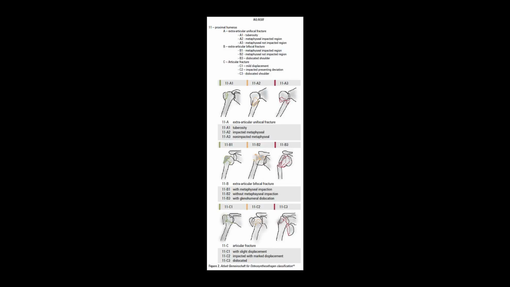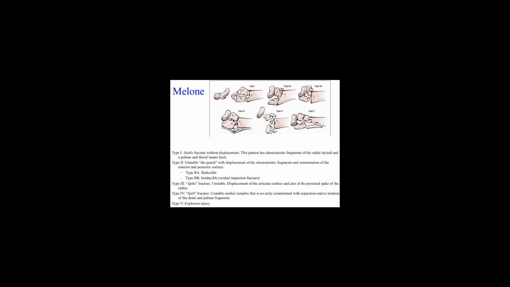Ultimately, the fractures that have a closed reduction may return to the position before the reduction is attempted. Stiffness of the wrist is universal following a fracture of the distal radius. The degree of stiffness in the wrist is dependent on the type of fracture and the period of immobilization. It is for this reason that an open reduction is advantageous. It is also quite common for patients to develop digital stiffness after a fracture of the distal radius. Aggressive movement of the digits while immobilized or following operative treatment is stressed to minimize digital stiffness.